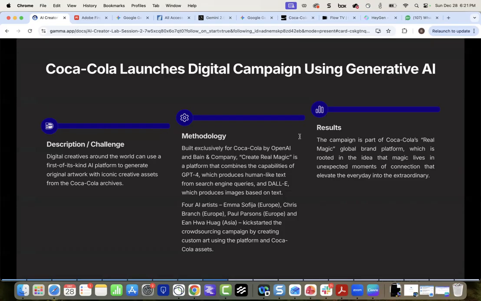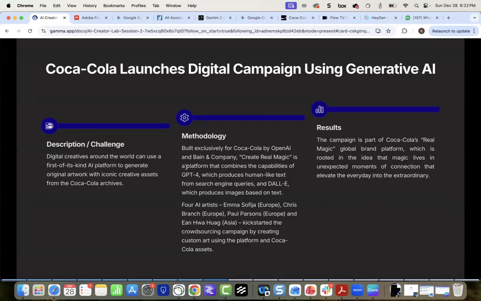There were 4 artists, Emma Sophia and Chris Branch, Paul Parsons, and Ian Huang from Asia. They picked 4 of them and asked them to create art using AI.